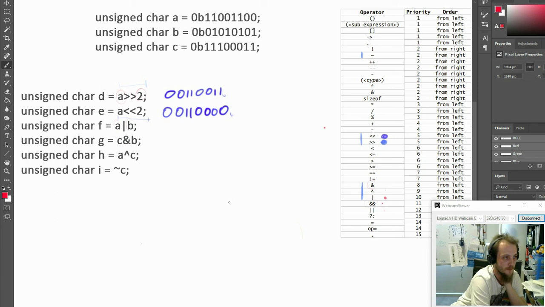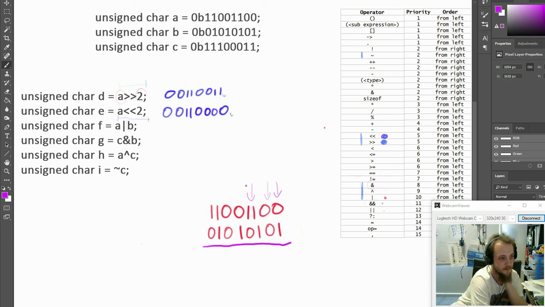So let's have a look at an example with this one here. So we've got A OR B. So we take A, and we take B, which is 0, 1, 0, 1, 0, 1, 0, 1. So how this works is this is an OR, but we need to do it with every single bit.